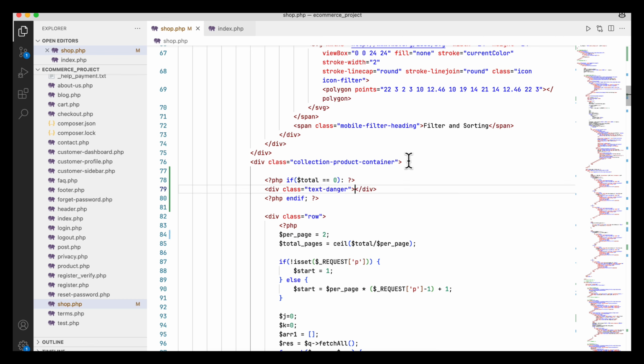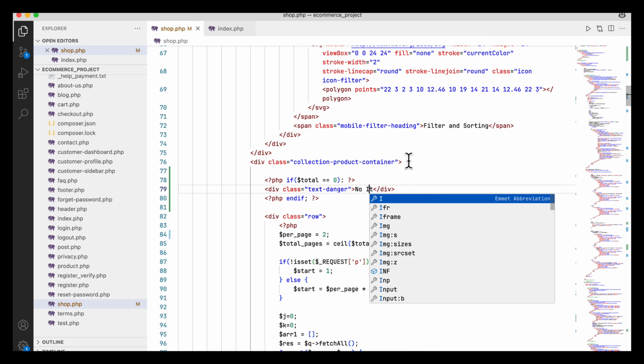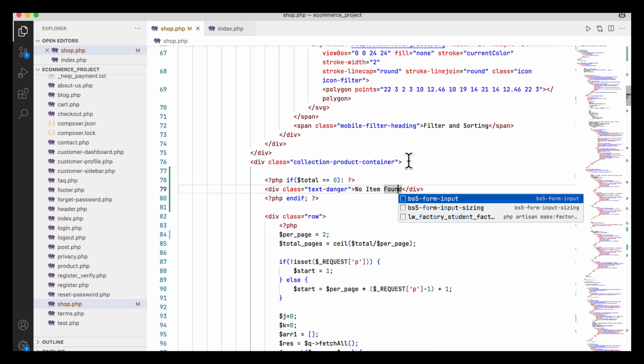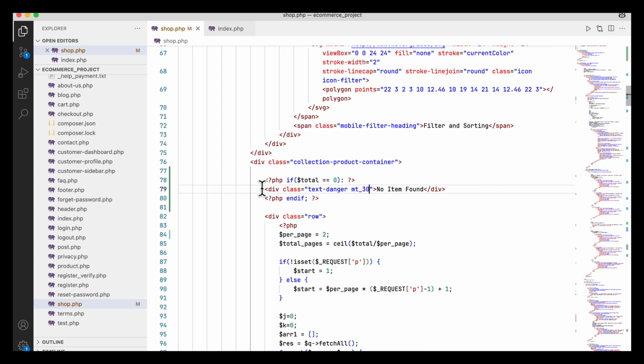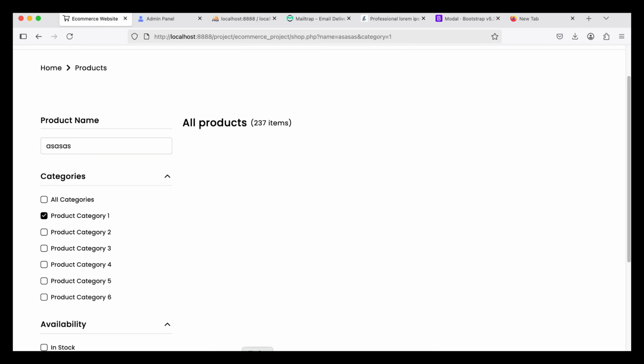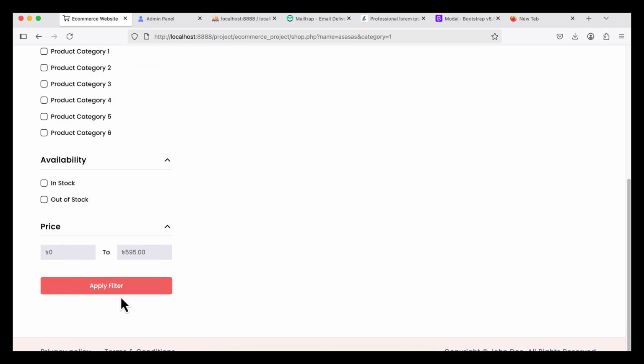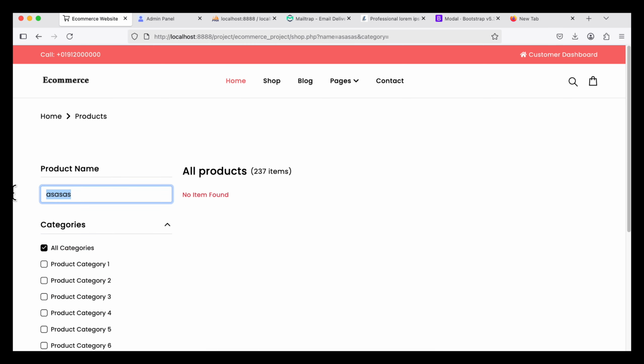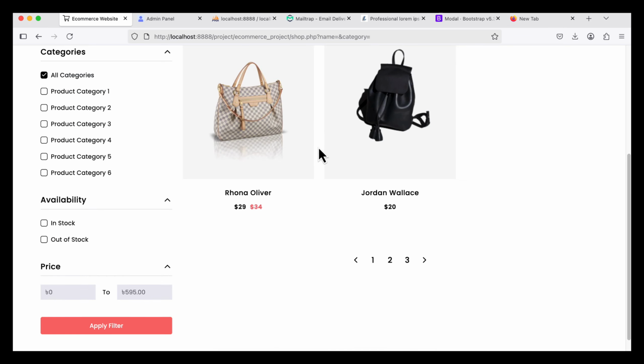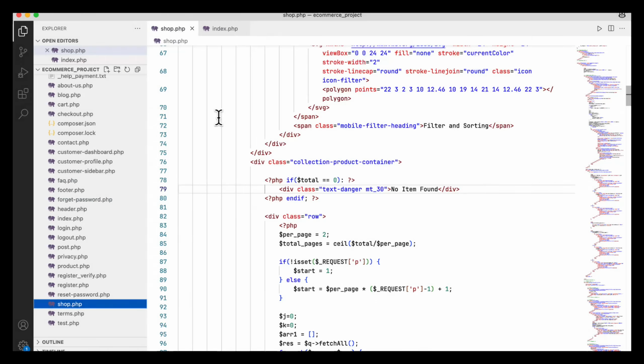So here I can just write no item found, and margin top I can give here 30 pixel. So this is okay, I think. So refresh, you see no item found. If there is no item by any means, for example this one and all categories, also no found. So if I remove this, and then all items are coming here.